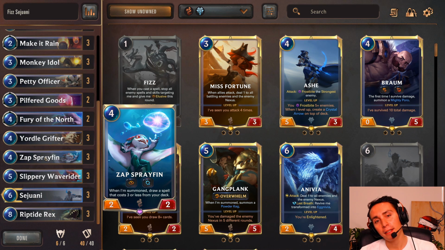We got 3 of Zap in here. Zap's actually really nice. You can drop him down, turn 4, and attune. Often you have like 1 spell mana banked, and then you can drop Zap and attune and fish for something like a Make It Rain. And it's actually really nice. So I like Zap a lot in this deck.